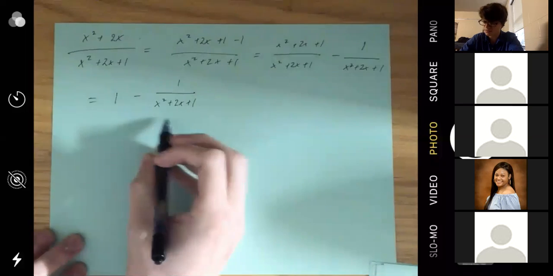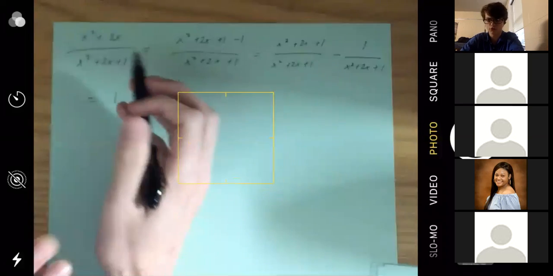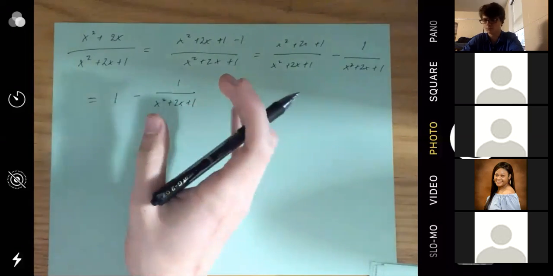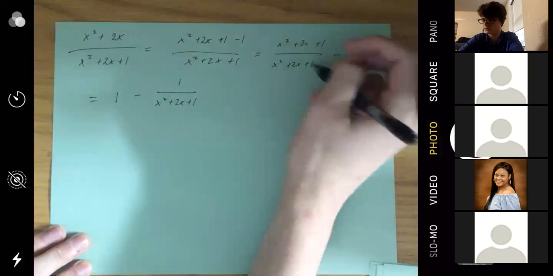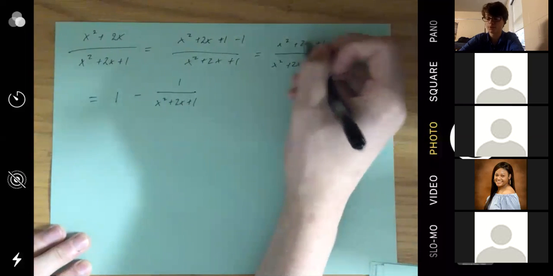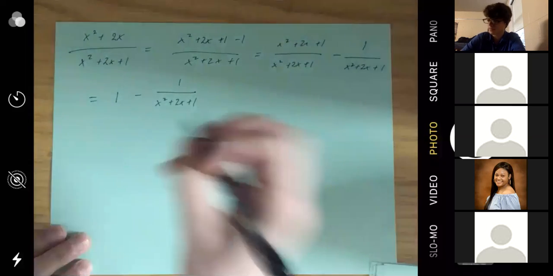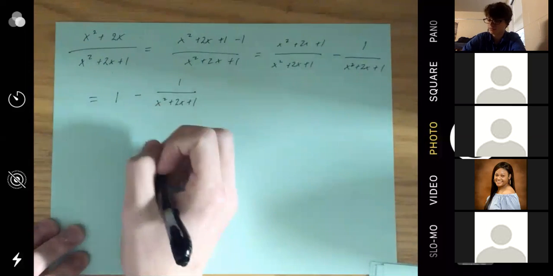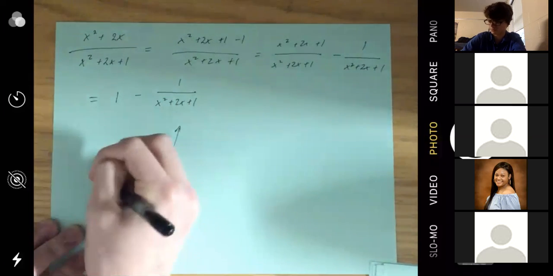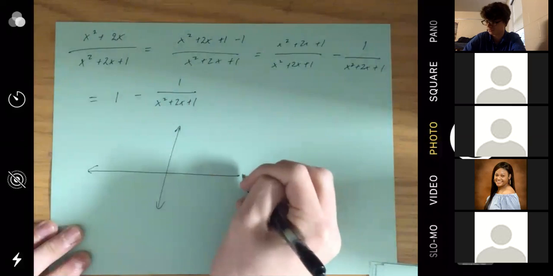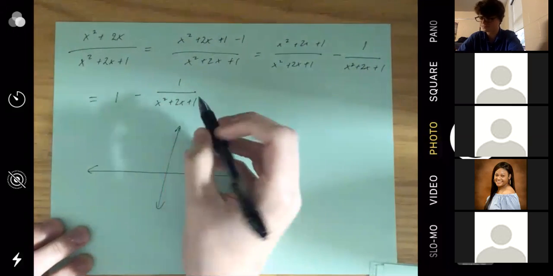So this is an interesting technique. If you add and subtract something in the numerator, then you can break it up. And you see how this is 1 because this is equal to itself in the numerator and the denominator. The numerator and denominator are equivalent, so it's equal to 1 for all values of x. And then you can even graph this a little bit. I don't want to scare you guys because that's not really an obvious thing, but I'm going to do it just so you can see it. I don't anticipate you having to worry about this right now.